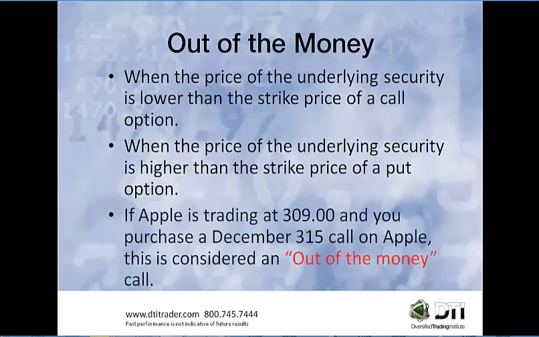So if Apple's trading at $309 and you purchase a $315 call, that's considered an out of the money call. You have $6 to get up to strike on the call option. So the only value that's in here is extrinsic value, time value. We have no intrinsic value until we get above $315, which is the strike on this option. That's considered out of the money.